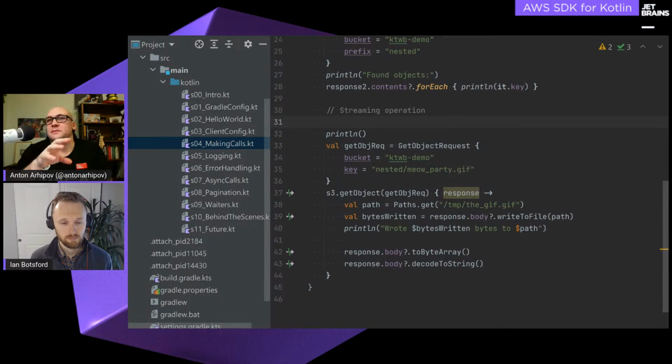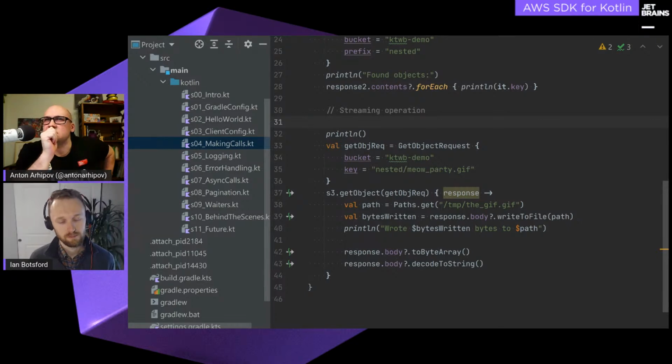There were quite a few questions already about the KMM support by this library. As far as I remember, you had some plans regarding that as well. Yeah, that's a good point. I was going to hop into this a little bit later, but what I'll say briefly is that right now we're focused just on JVM support. In the future, we definitely would like to support native and JavaScript at a minimum. We're trying to write our code in such a way that makes it easy to add that support later, because that's on our roadmap, that's on our long-term vision. But we need to get off the ground with JVM first.